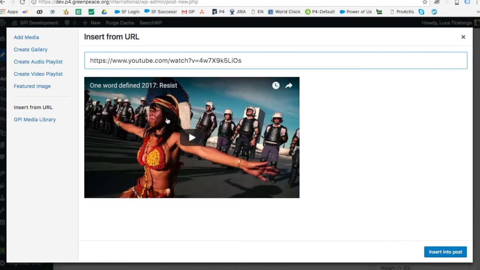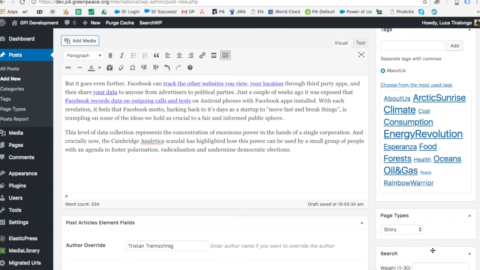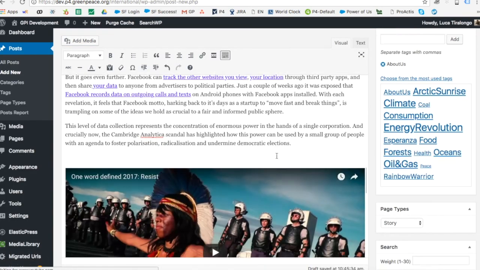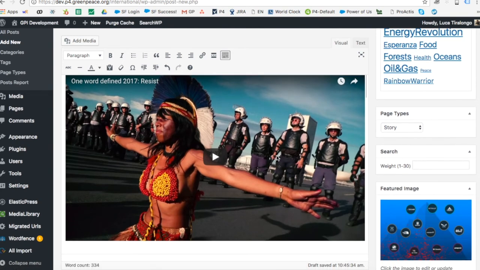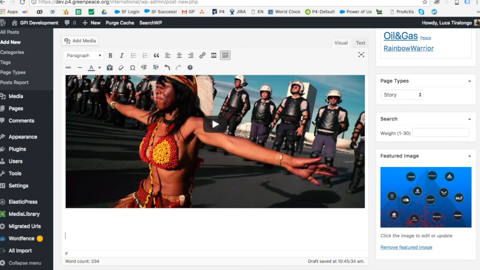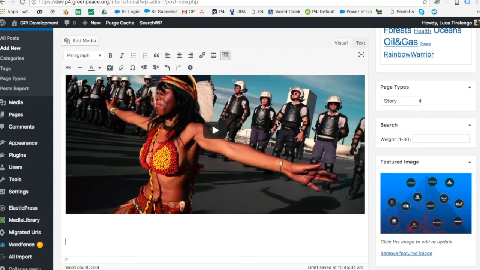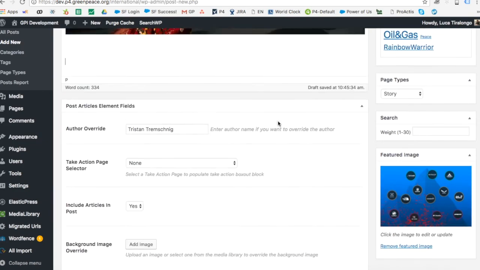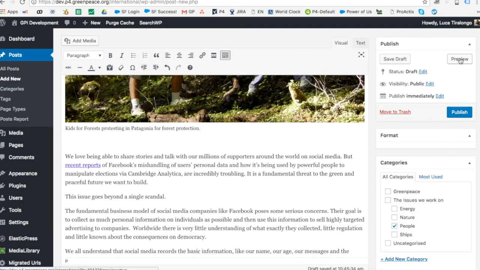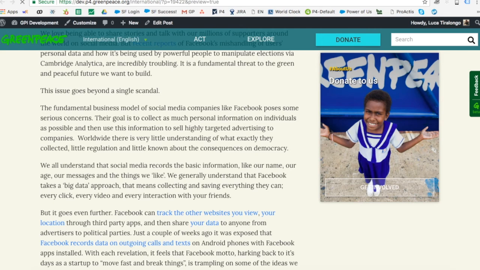As you can see, the system automatically pulls out the video from YouTube or from any really video playing websites or social media. The same works with Facebook timelines, with GIFs, and so on. All right, I just have to paste the media link. All right, so I'm just gonna give a latest preview to my post.